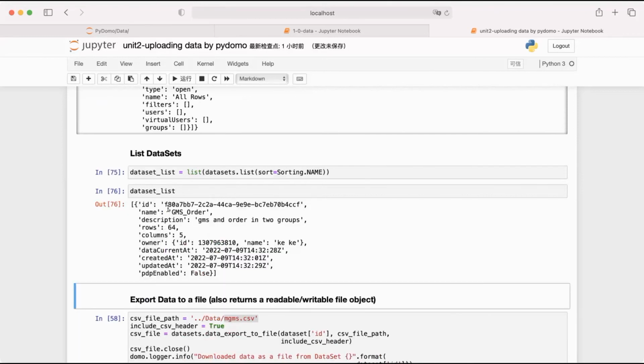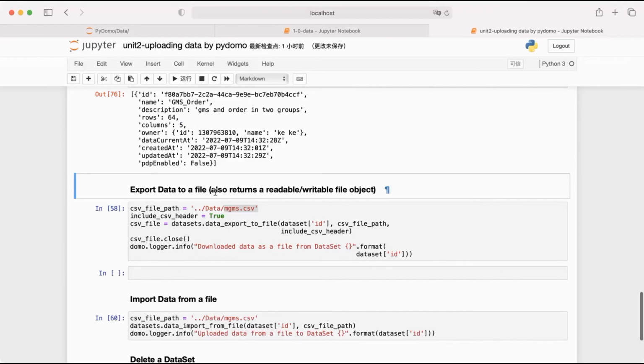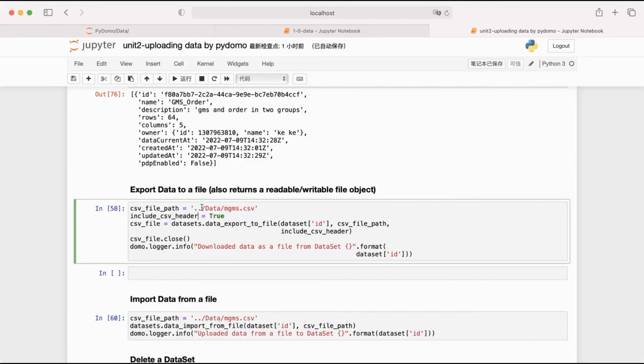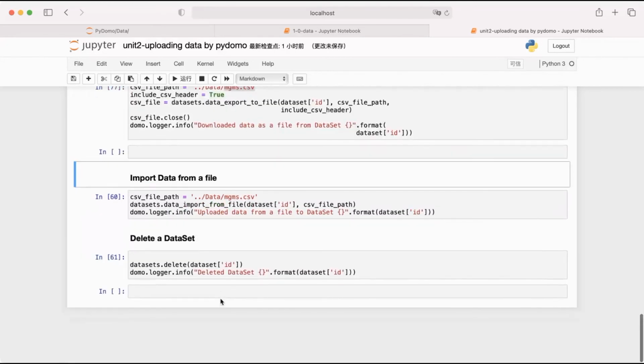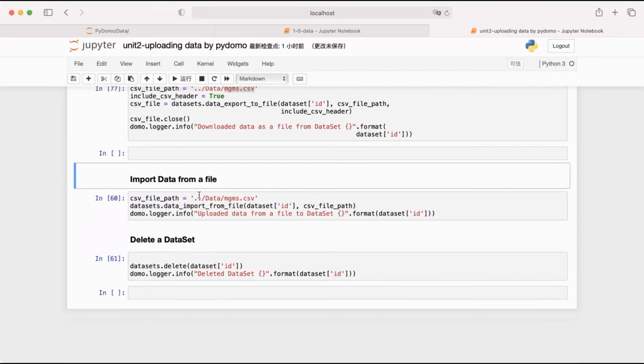Now we just have one dataset that we have just created, and we can export data to a file from Domo. We have exported data from Domo with this dataset ID, and we have stored this dataset in this file. We can also import data from a file to Domo.